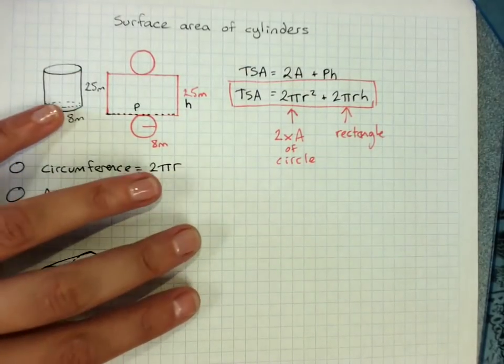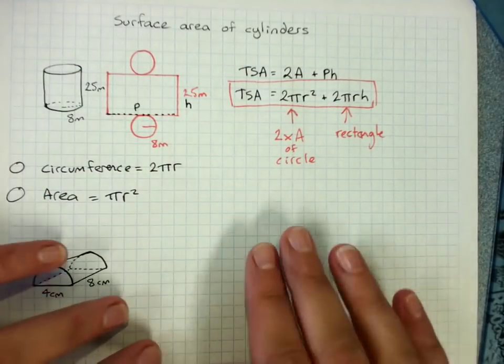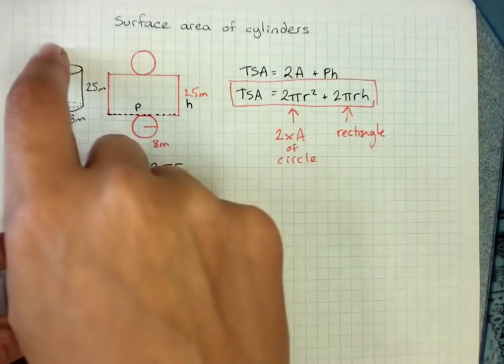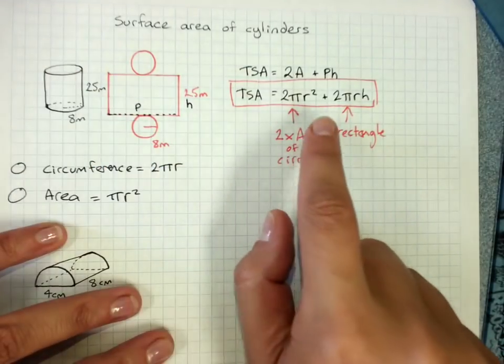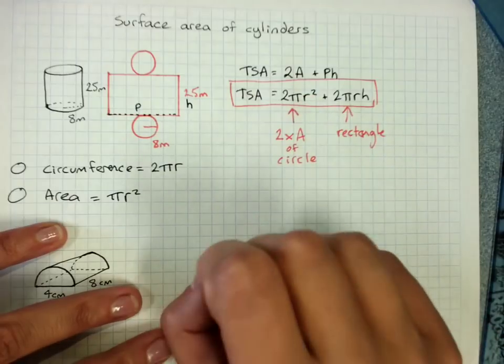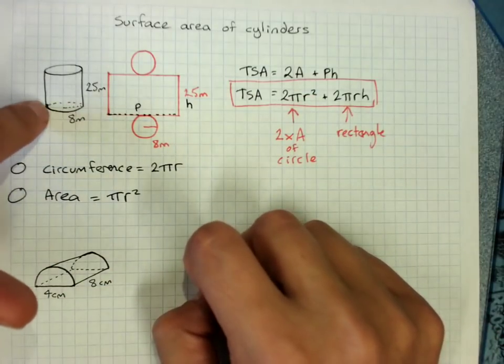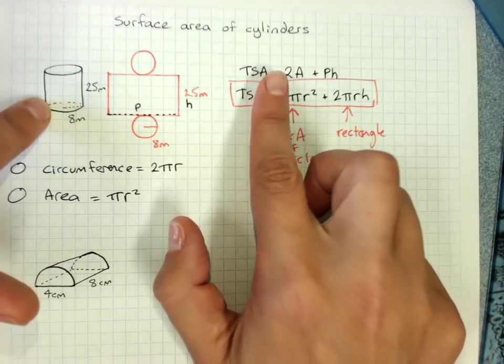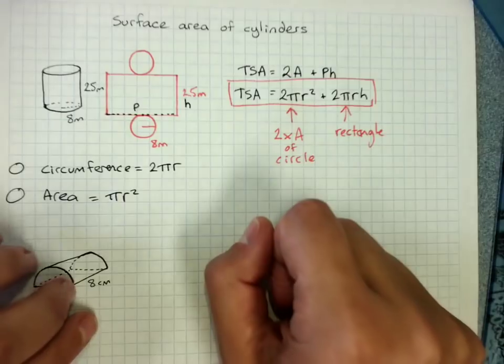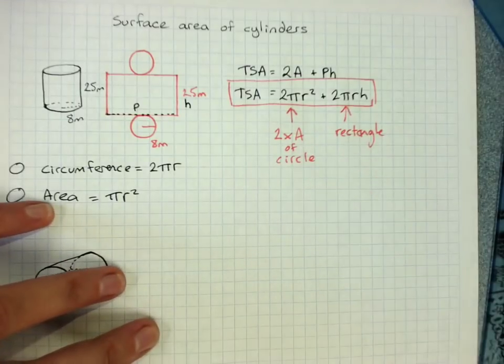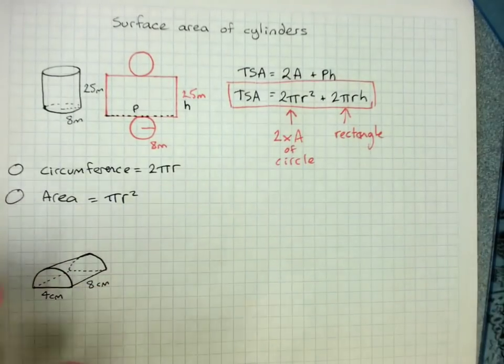Sometimes people will ask you to find the area of an open cylinder, that is, without the circles. So you'd have to leave this bit off. Or a partly open cylinder, like a water tank or something, with an open top and a closed bottom. You'd have to leave one of the circles off and just make it pi r squared. So there's all sorts of things that might happen with this formula.